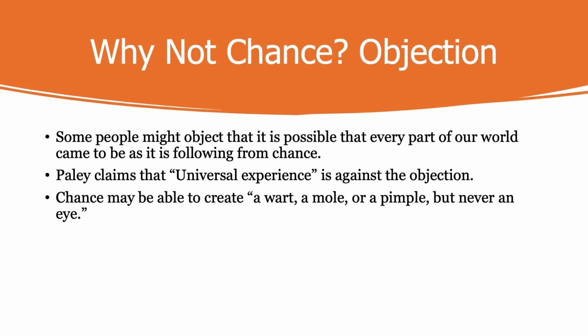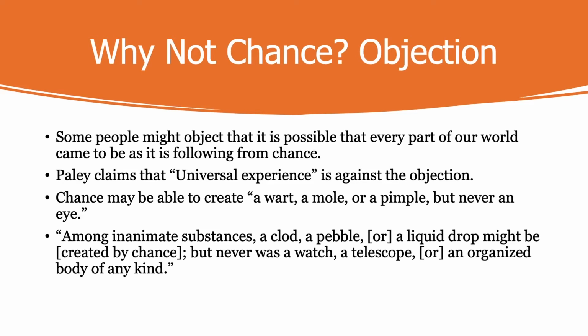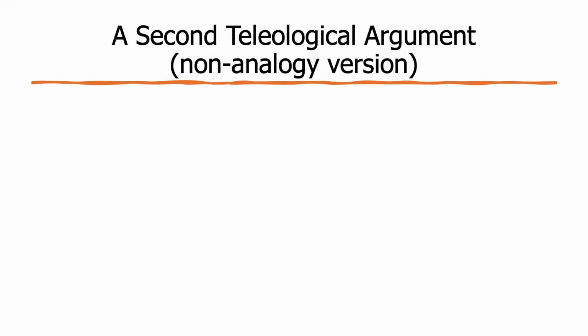So chance may be able to create a wart or a mole or a pimple, but chance could never create an eye, according to Paley. Among inanimate substances, a clod, a pebble, or a liquid drop might be created by chance, but never was a watch, a telescope, or an organized body of any kind. Now that we've got this idea that chance can't be responsible for the formation of the world, we have the resources to draw out a second teleological argument from Paley's writing.